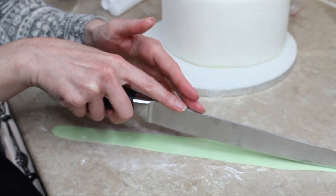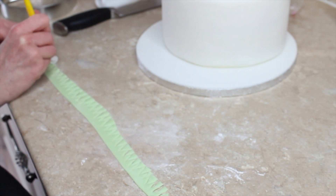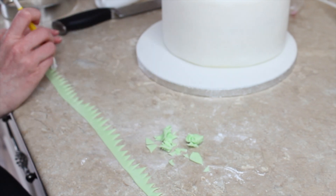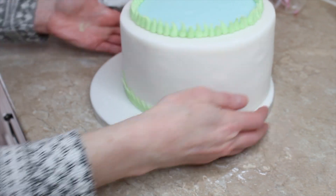I've done two grass borders: one around the pool and one around the base of the cake. The one around the base is green fondant rolled into a strip. If you struggle with fondant, use gum paste or flower paste instead as you can roll it more thinly and cut the grass shape more easily. I'd go for Massa Ticino rather than Renshaw for this. Roll it into a strip, cut a straight edge at the bottom, then use a cutting wheel to cut grass teeth — some taller, some shorter, some narrower. Paint water around the bottom edge, then stick the grass trim on, starting at the front middle so joins end up toward the back.